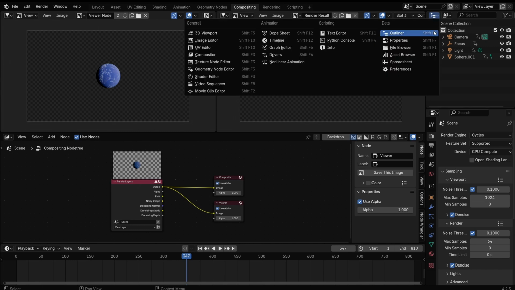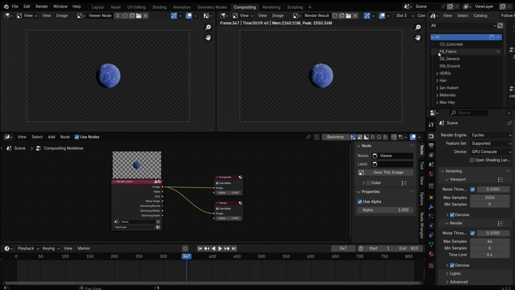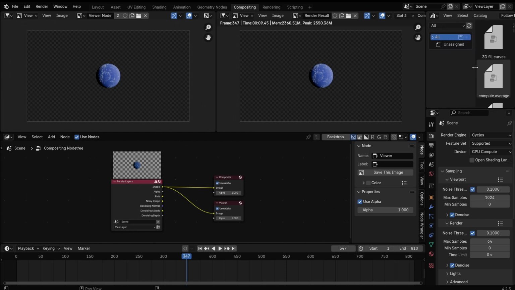But what I personally like to use it for is either the asset browser, because that way you can implement node groups which you already have pre-made for the compositor, and you can just drag them in if you have some of those.